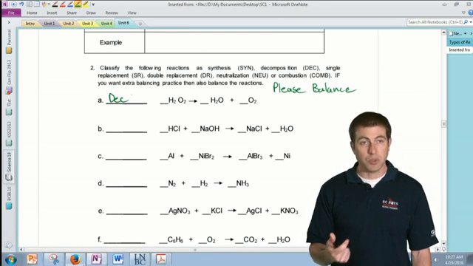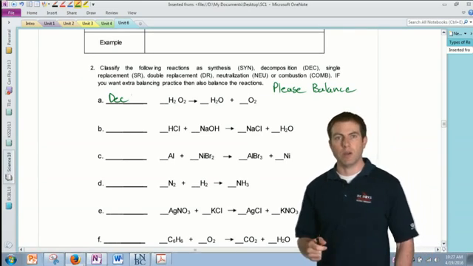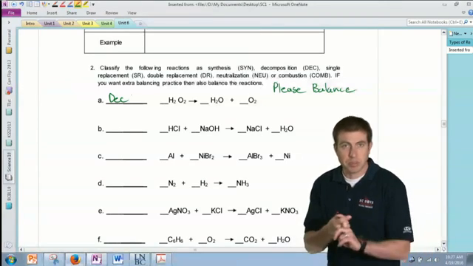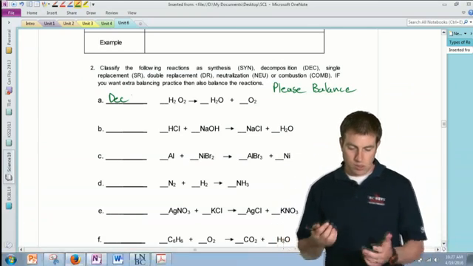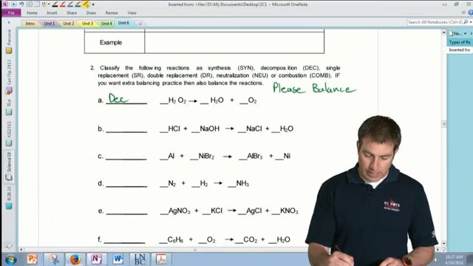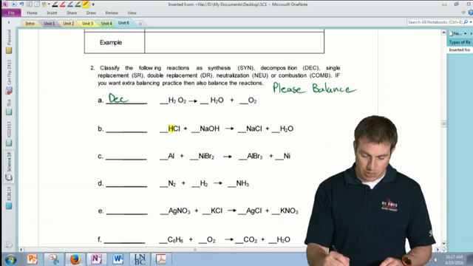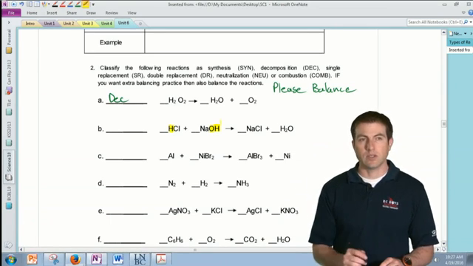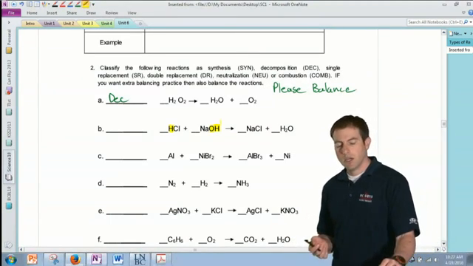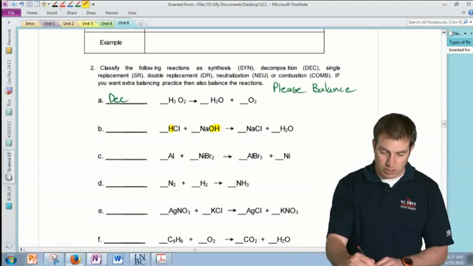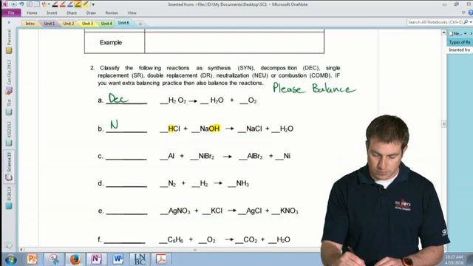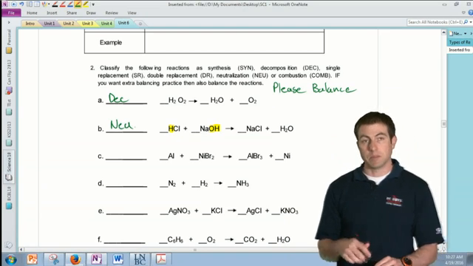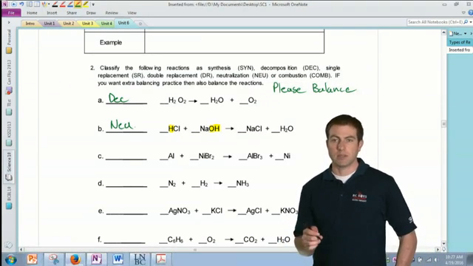It starts with 2 compounds. So if you're starting with 2 compounds, you're either going to be a double replacement, a neutralization, or a combustion. So in this case, I see that I have an H to begin with and an OH to end here. So this is a special type of double replacement. So I don't want to write double replacement. I'm going to write neutralization because I'm starting with an acid and a base.